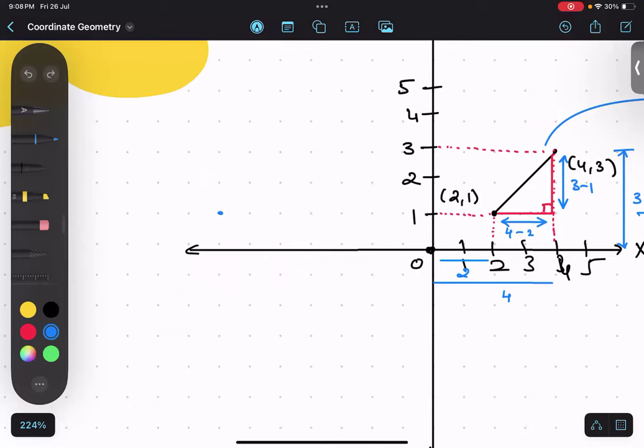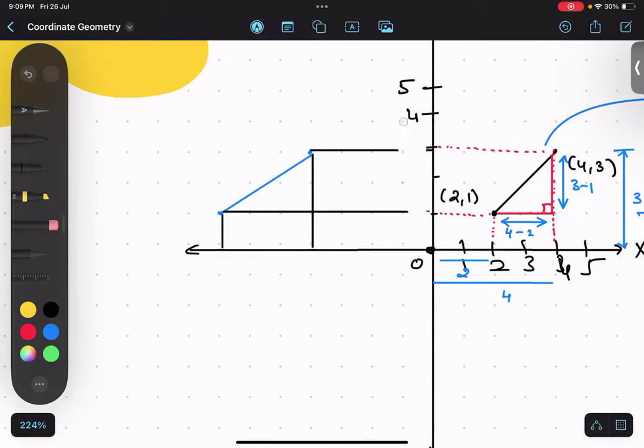Is it making sense? Now I don't know what this is. Let's say I don't know this. I'm saying I don't know, so I'll just erase this part. I'm purposefully saying I don't know because I want to create a formula out of this.